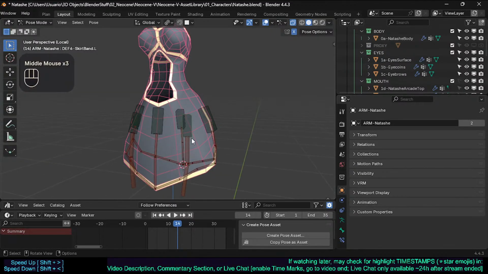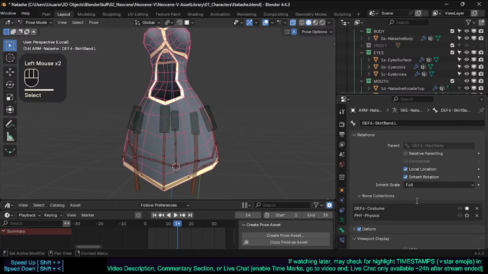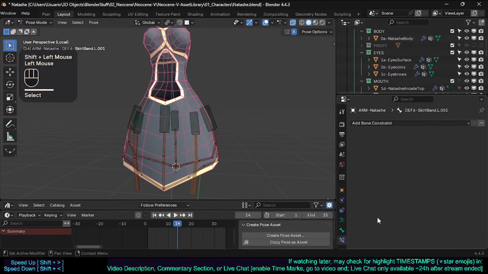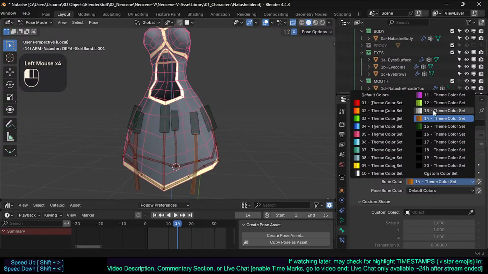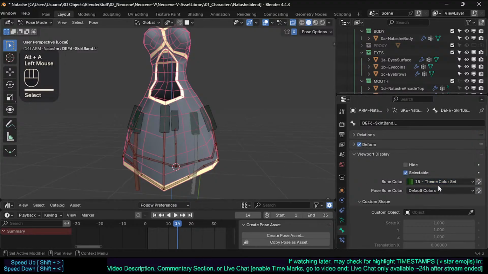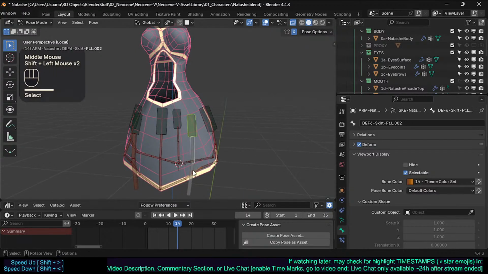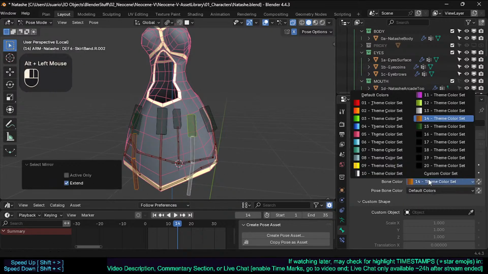Oh no, I remember, these are the bands, so this probably needs a different color, otherwise it's just too confusing. So we're gonna give them alternative colors here that will make them easier to see. So we're gonna get this and this. Then we press Shift Alt X here, select mirror, extend. Well, too late.